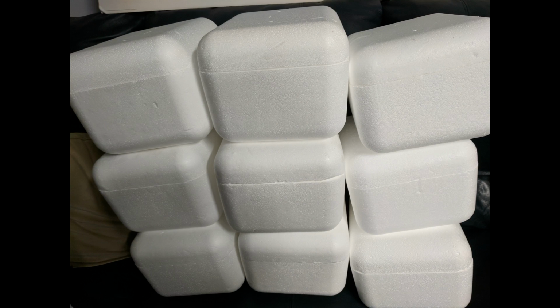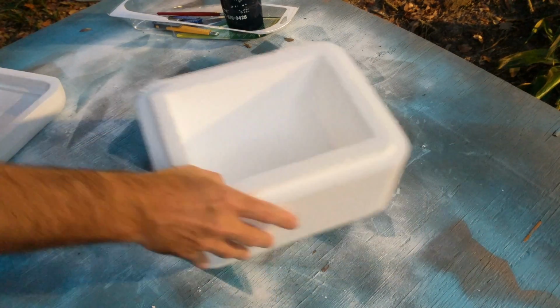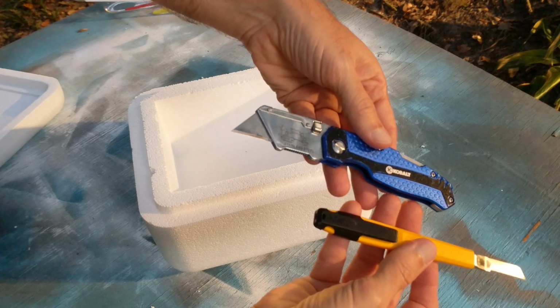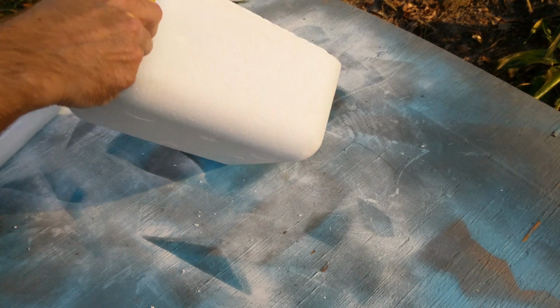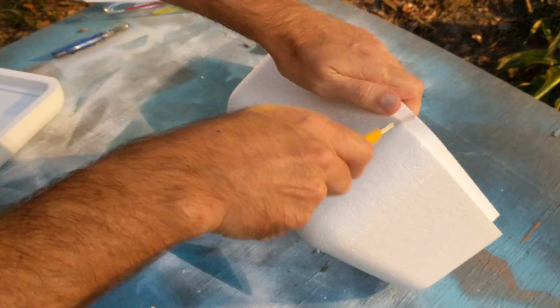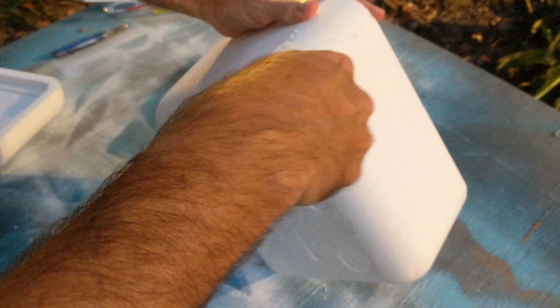Hey, Downtimers, I scored all these styrofoam coolers on a Thursday night. I saw them sitting out curbside at a neighbor's house and decided they might work pretty well for an ice cavern I'm setting up, or I was setting up, for our game on Saturday. So this was Thursday night, so it meant I had a Friday afternoon and that was it.